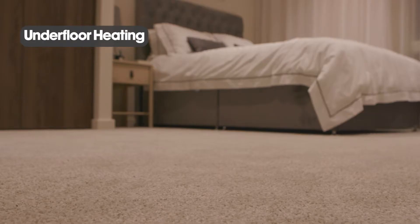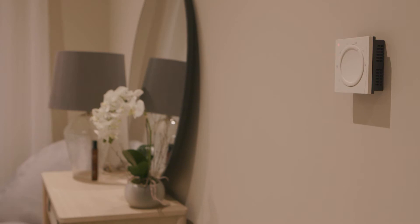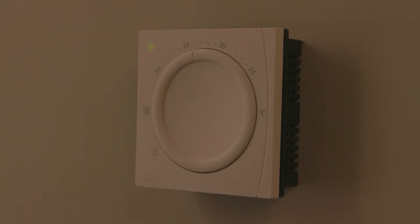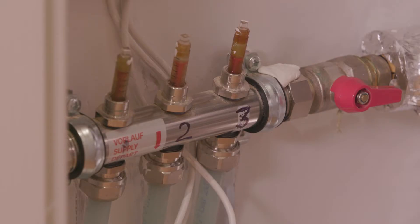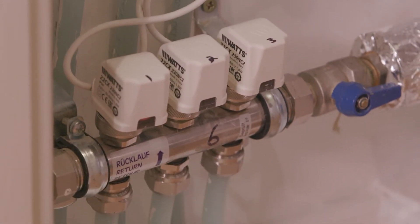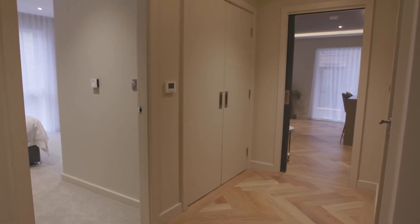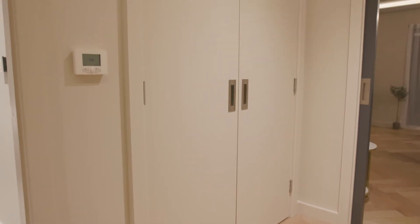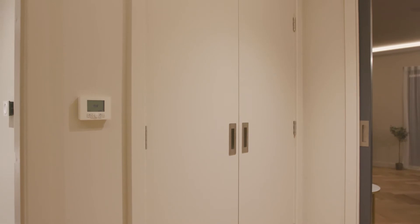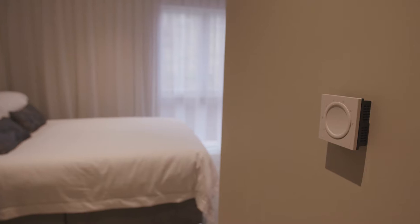Underfloor heating is fitted throughout your apartment with wall-mounted thermostats provided in each room to easily control the temperature. When the room is up to the required temperature there is a green light displayed on the thermostat. However if you increase the target temperature by turning the dial, the light will switch to red until the target temperature is reached. The underfloor heating manifold can be found in the service cupboard. The heat interface unit feeds low pressure hot water heating to the manifold at the optimum temperature. The time schedule can be inputted on the HIU controller. However, as with all underfloor heating systems, this should not be switched off when used day to day — only set back to a lower temperature during non-occupied hours, as otherwise it will take a very long time to get back up to temperature. Suggested setback temperature while absent is 16 degrees Celsius, and this should be altered on your wall-mounted thermostats.